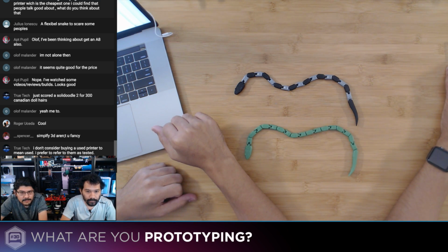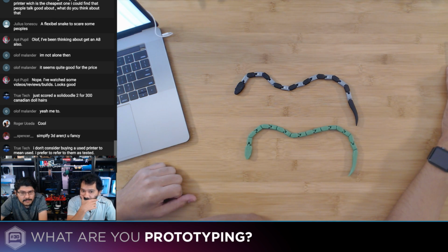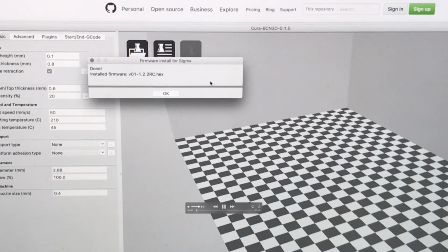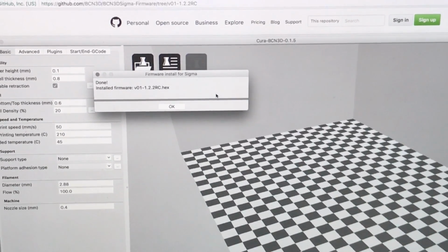Let's see what's the next one after that. Looks like, after it had failed on the Sigma, luckily there was a firmware upgrade out for it that fixes some of the motor control problems. Christmas. Yeah. You get a new one.